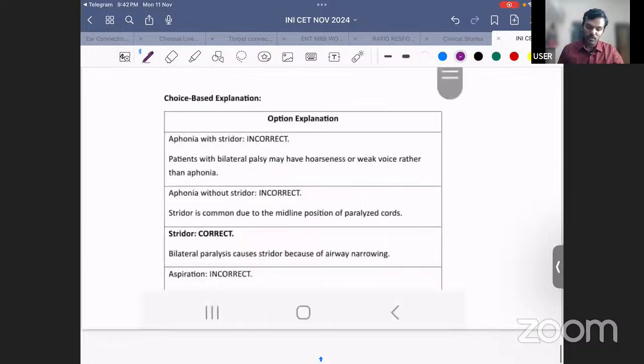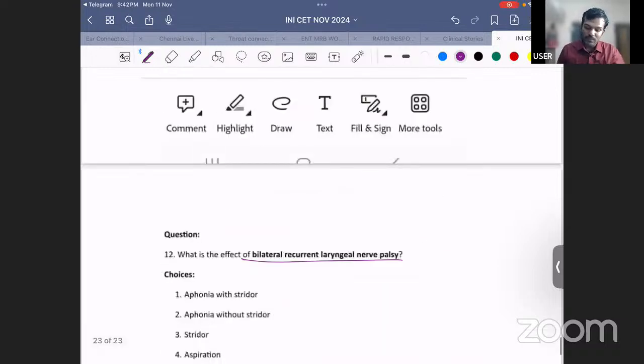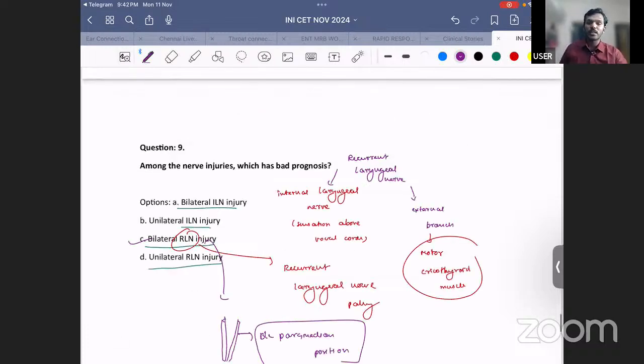Okay. So that's all from the questions. So a lot of questions were asked from ENT. Almost all the questions are easy this time compared to other INI-CET exams. Out of 9 questions, 8 questions were present directly in our question bank, directly in our workbook. 1 question which was asked on articular discontinuity was actually discussed in our workbook. So the direct question is not there in the question bank. So almost 8 out of 9 questions we are completely having in our material.